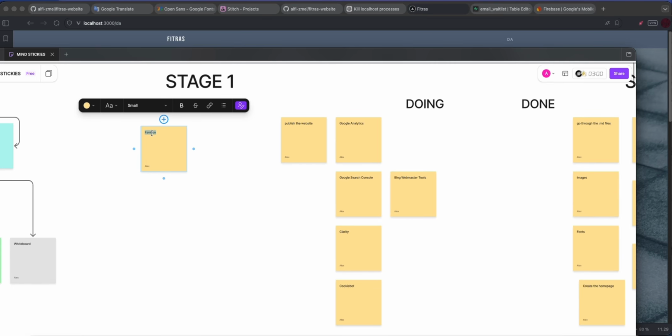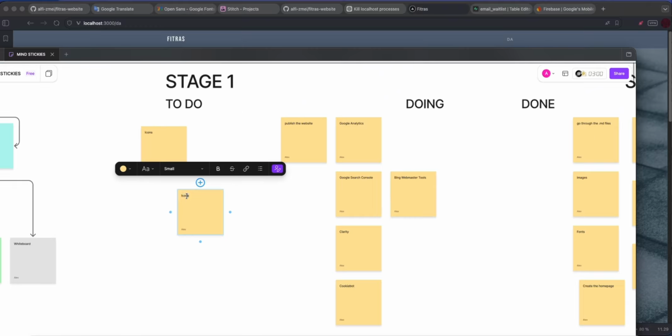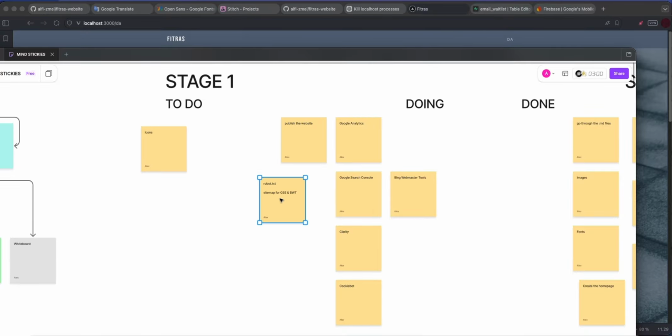We should just talk about icons, and then we need to discuss robot.txt. We're also going to have to do a sitemap for our website for Google Search Console and Bing Webmaster Tools, but we'll do this when we get there.